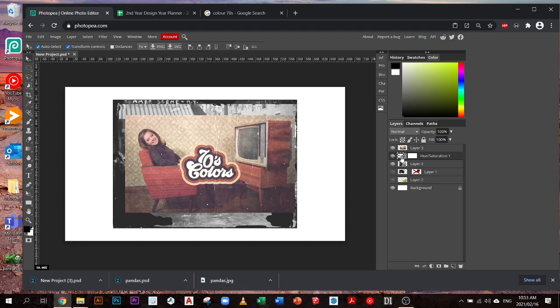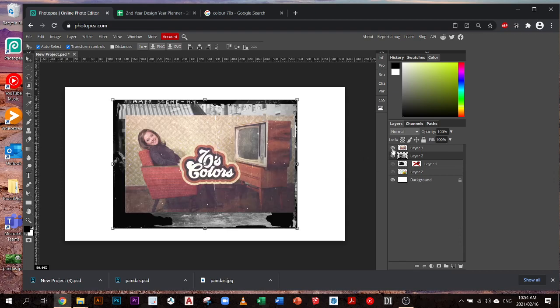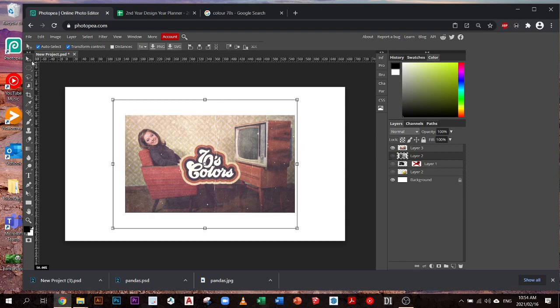So I'm just going to delete that now. Okay, I'm done with that layer. It was just an experiment, so I'm just going to drag it onto the trash can and delete it like that. Now I'm going to turn off that colored image and let's have a look at... No, I'm going to leave it on. I'll come back to black and white later. Let's play around some more with this one.